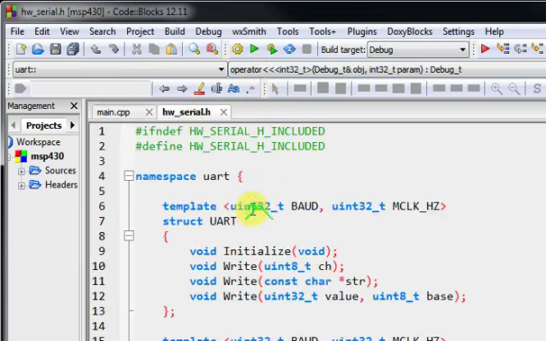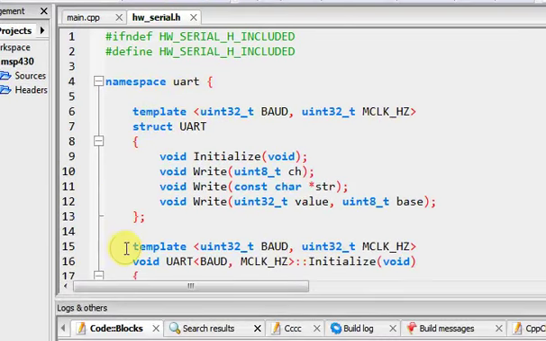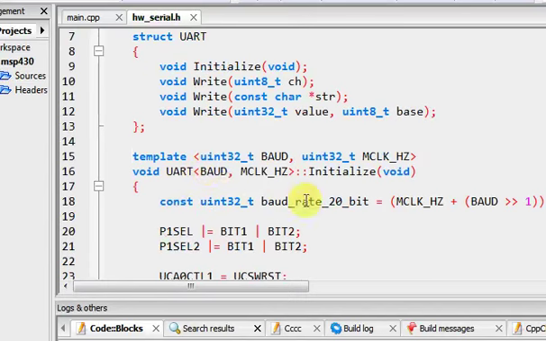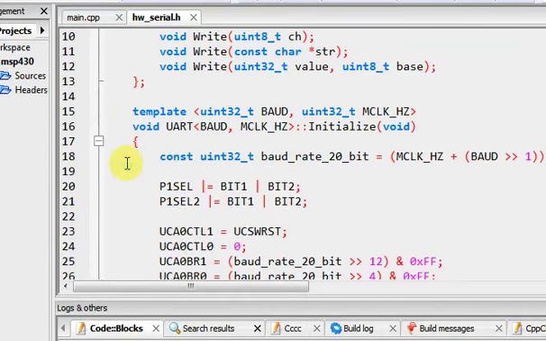So a quick explanation of my class file here, which is in the form of a header anyways. Namespace. Here I have the class definition, and here I have my method for the UART object initialization.